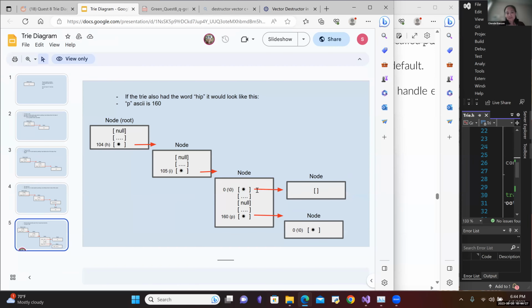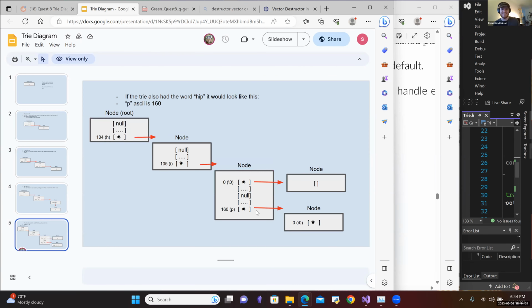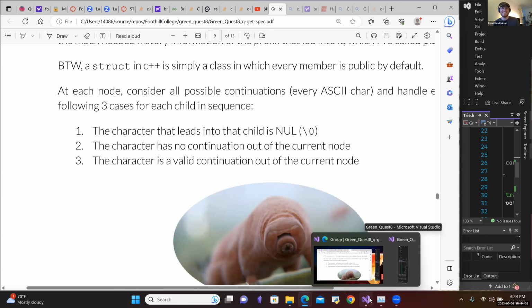I hate the wording. I was reading that and thought, what does that mean? The character that leads into that child is null? Why would null lead into a child?